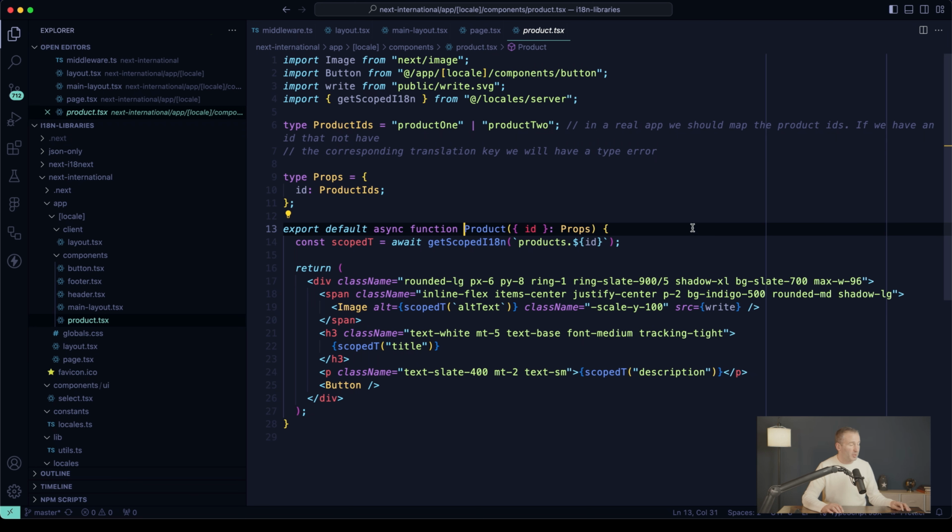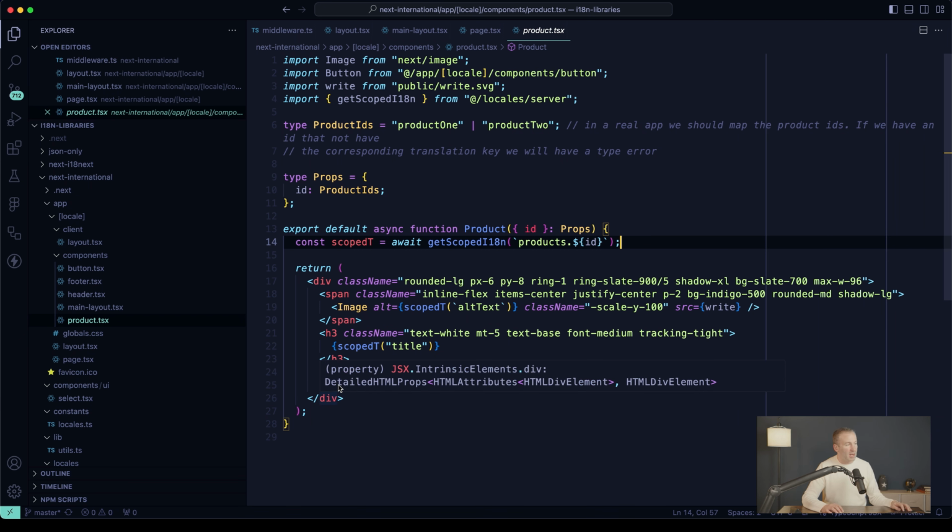We're just going to open our product rather. And this component also is looking quite a bit more simple. Here, we are going to get even more tightly scoped information. We're going to say, just give me the product information on this one. Now, this may or may not match exactly your pattern that you're going to have in your application, but the point is we're able to nest down to a very low level on the translations that we're interested in getting.